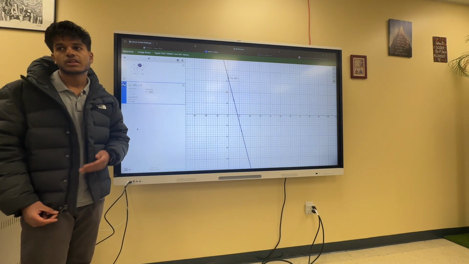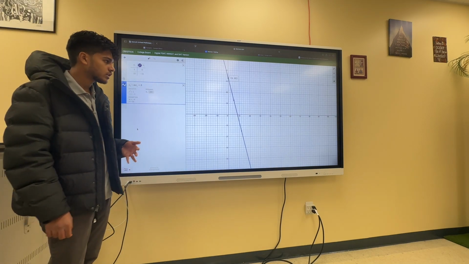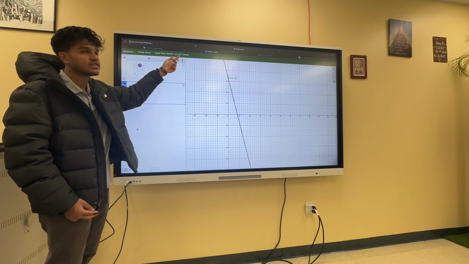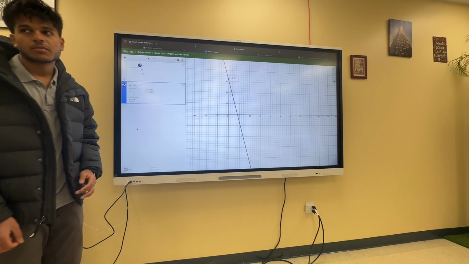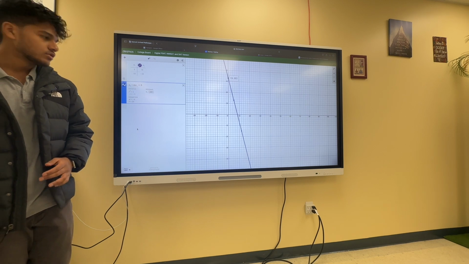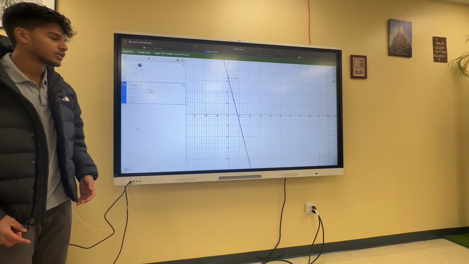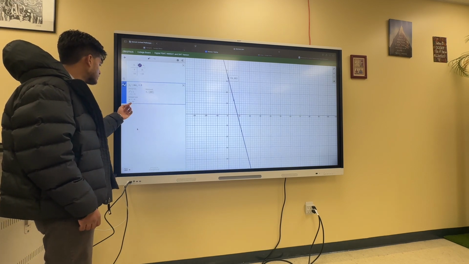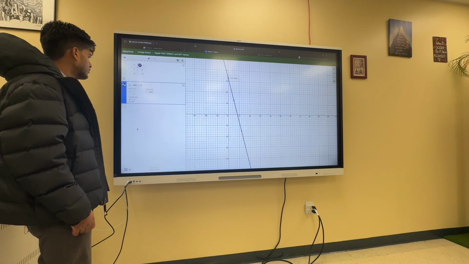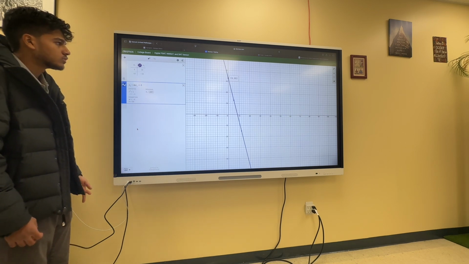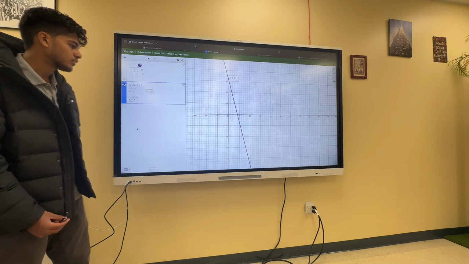you need to make sure you can take advantage of it, because this calculator is going to be provided to you. It literally says the SAT version. This calculator is going to be provided to you on the SAT, so you want to make sure you know how to use it and how to take advantage of it. Okay, and here you're given that b is 33. So b is basically this variable, and that's the y-intercept, and b equals 33. So that's all you have to do for that equation.